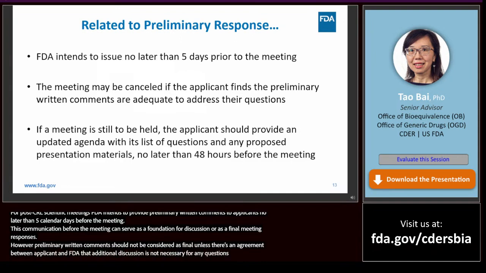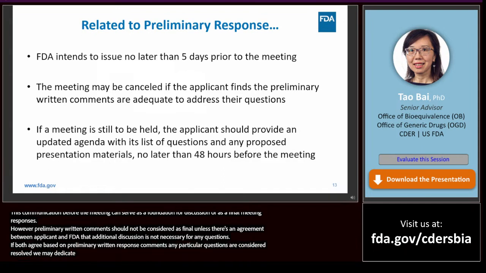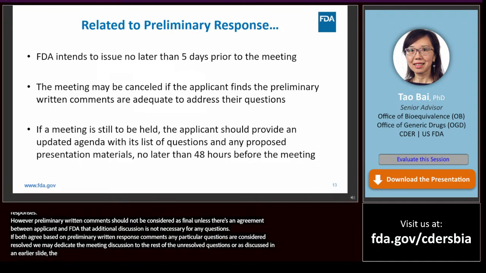If both agree that based on the preliminary written response comments, any particular questions are considered resolved, we may dedicate the meeting discussion to the rest of the unresolved questions. Or, as discussed in an earlier slide, the meeting may be canceled because the applicant finds the preliminary written response comments are adequate to address all their questions.